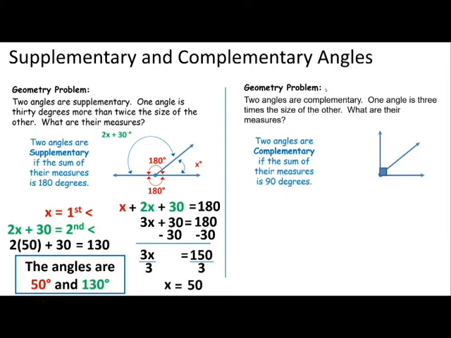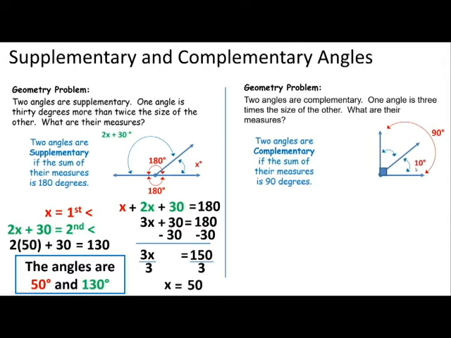And oftentimes we'll draw it looking like this. Notice that we have this large 90-degree angle right here. You can tell because I put that box in it. It turned out a little bit messy, but that's okay. We can get the idea. I've got this 90-degree angle, and then I draw another ray through the center that cuts this 90-degree angle into two smaller angles. The whole thing is 90, but it's split into two smaller angles.